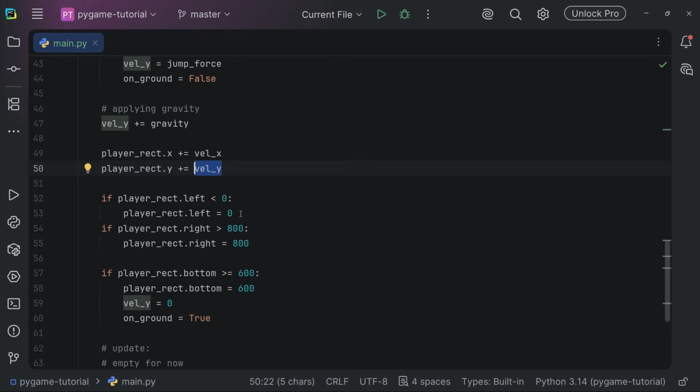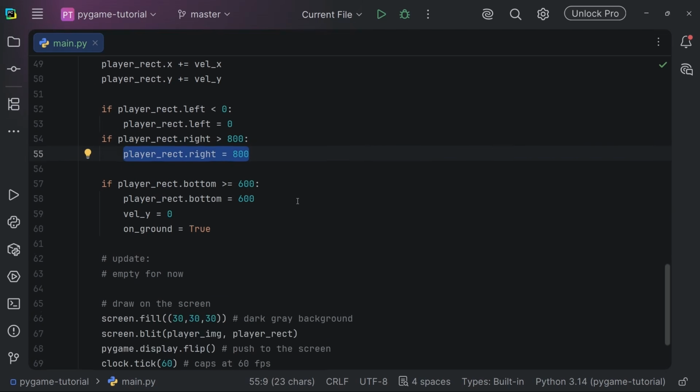Next, we're checking bounds. So we have left, top, bottom, and right. If the left side of our player rectangle is smaller than 0, that means we're going off the screen to the left. We want to prevent that from happening by just setting it to 0. If we're going too much to the right, then we prevent that by setting it to the maximum allowed on the right.